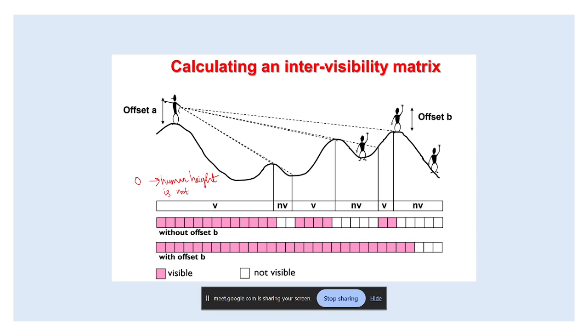Okay, we were discussing offset, right? So when we say there is 0 offset, that means the human height or the height of the tower or whatever building is there is not added. Here I'm just mentioning it as human height because you have a person being represented here. When that is 0. But if the person is standing, then the offset, like for example if this is the case, then you have to add this offset also when you're calculating the intervisibility matrix.